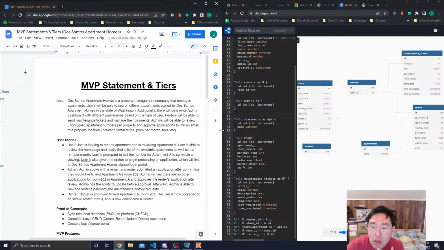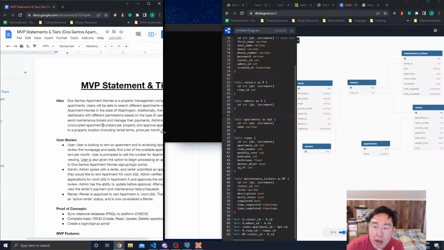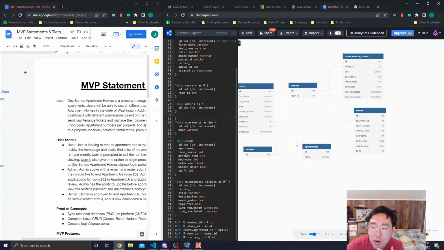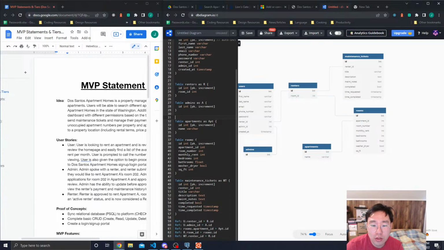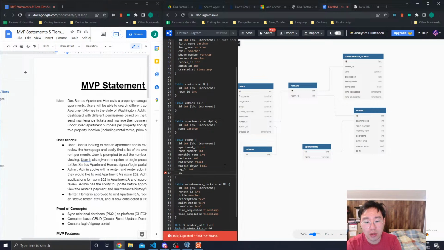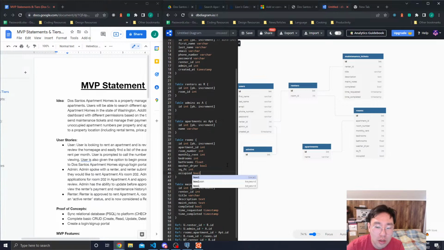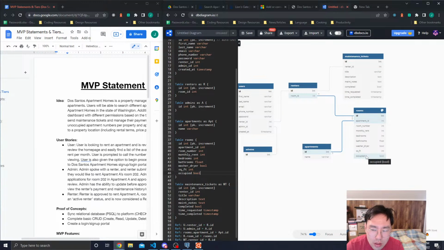Let's see. I'll go ahead and explain again my troubles or my worries while thinking about how I want to work through this. If I really wanted to, I could just go into rooms here and say occupied is a boolean. Is this occupied or is it not? If the answer is yes, then I want to find out who this reference is. So it doesn't seem to make too much sense to make this a boolean if I have to do some more reference work in the mix. If I have a reference associated with it, then it's occupied. If it doesn't, then there's no occupancy. So I don't want to set it up like this.